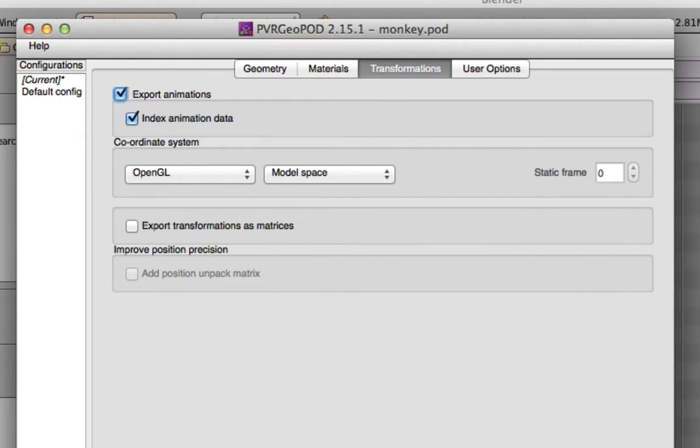I know there aren't animations in this one, but later on we'll be using animations, and sometimes you can forget to click that, and you're inside Cocos3d in your file, and it won't animate for you, and you can't figure out why, but you've never actually exported them in the first place. So it's no harm to have it clicked, even if you don't have animations. It's not going to cost you anything. If they're not there, they're not going to be exported. Okay, and leave that clicked.